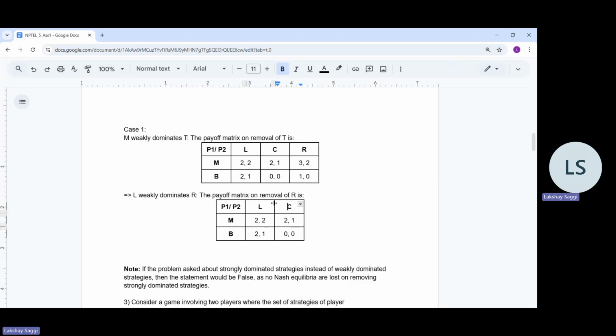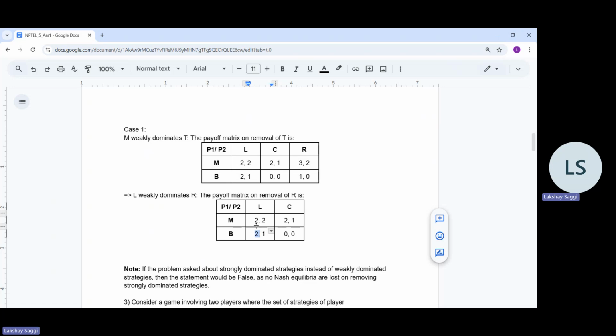If I delete the column, now we have two strategies, L and C, and here M and B. And actually, you can now see that this strategy profile, ML, will be a Nash equilibrium. And why is this the case? Suppose I am at the strategy M comma L. Then for the column player, if they switch to the strategy C, they will be at a loss, so the column player will definitely not switch. Whereas if the row player switches from strategy M to strategy B, the row player's payoff remains the same. It was 2 here, it will remain 2 here also. So for the row player there is no incentive to change; they are not strictly better off than before on switching strategies.